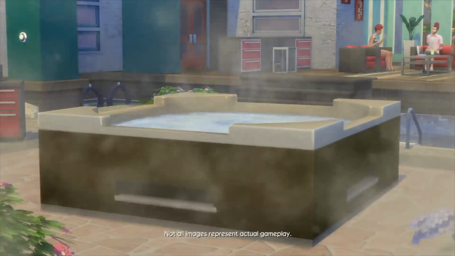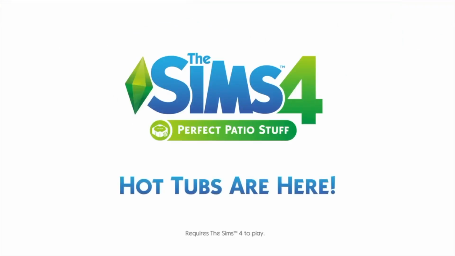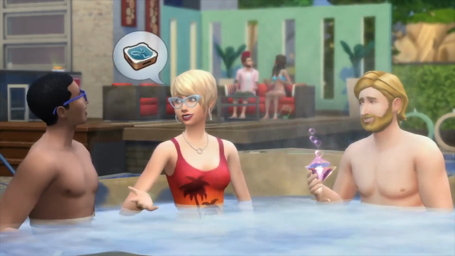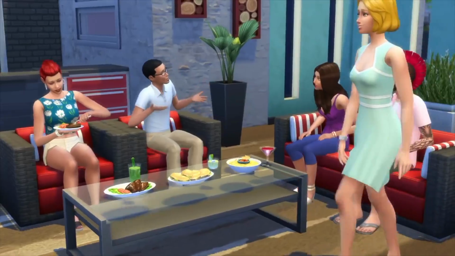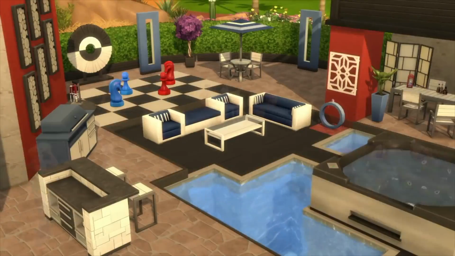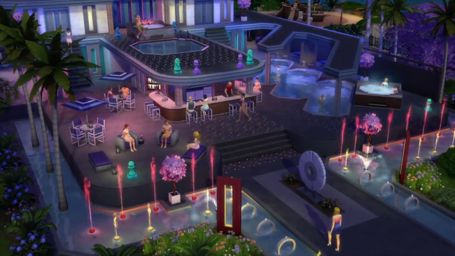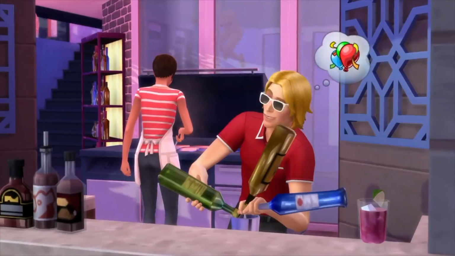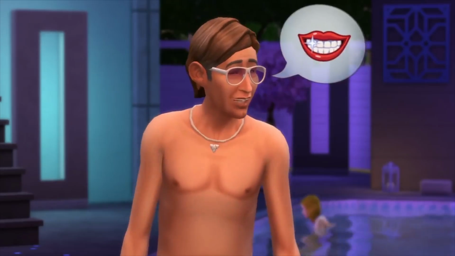Number 7. Perfect patio stuff. This was the second stuff pack released for The Sims 4, and I still think it holds up fairly well, though definitely not the best. And it's kind of an interesting spot where this falls, because hot tubs I think should have been included as a free update, but they improved the hot tubs a lot over their previous iterations.